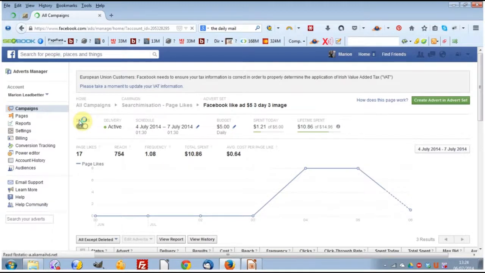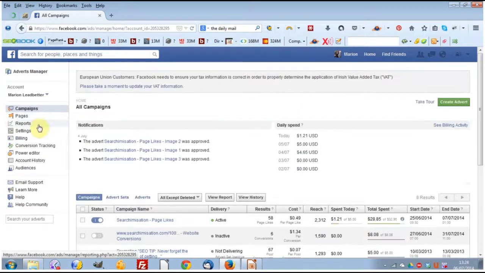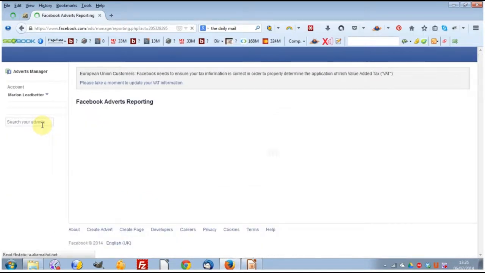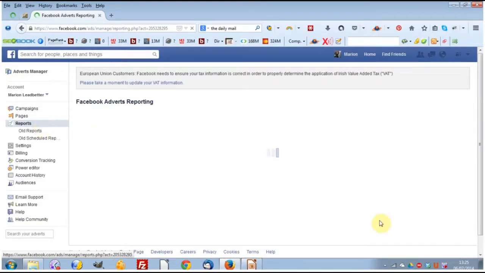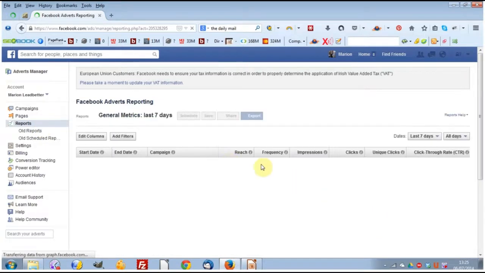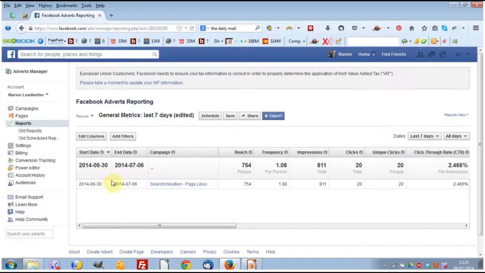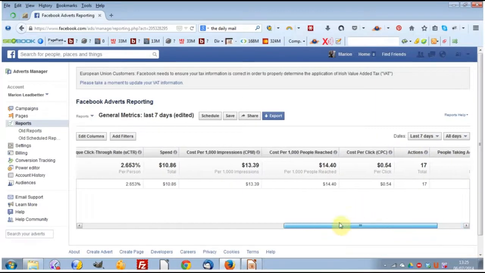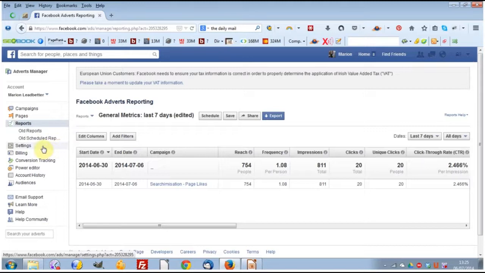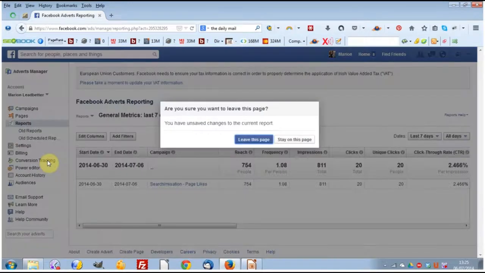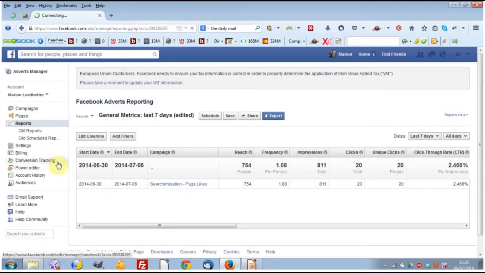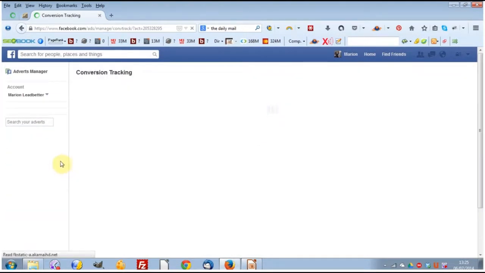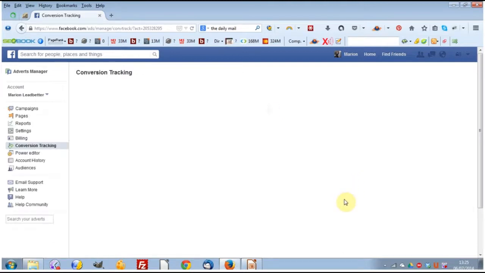Okay, and then over here you just come back onto campaigns if you had more campaigns you wanted to look at. You could click on the reports. Alright, and it will show you overall reporting. You can export it, share it, edit columns. You can do all of that to just track the information that's most relevant to you. There's where you're billing if you have conversions. You would come onto it and have a look there if you were doing any conversion tracking.